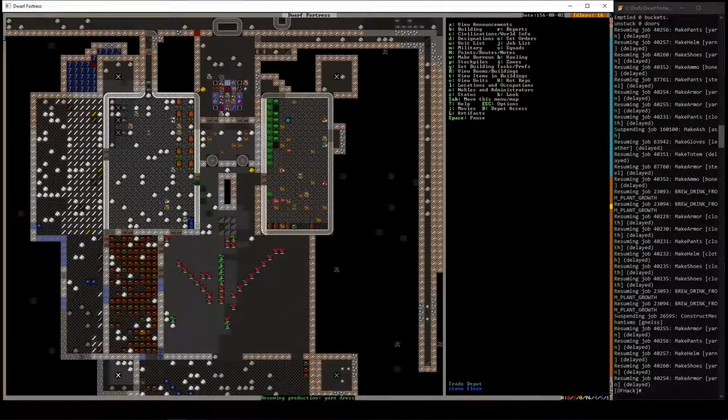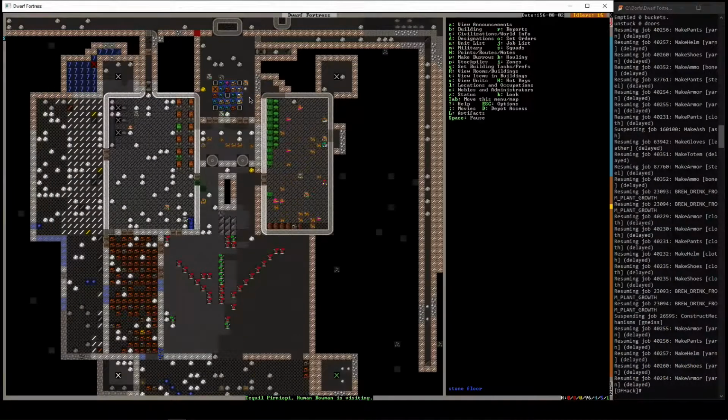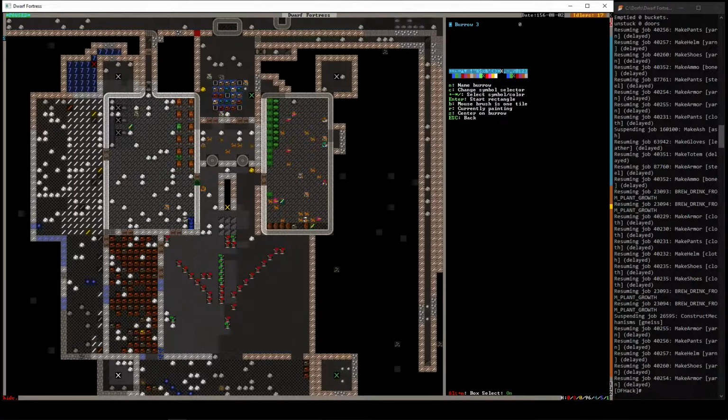It is very bizarre. Okay. We can force this a bit more. If I increase, in fact, I can set up a new burrow. We'll add a new burrow. We'll define it and name it Trade Depot. And then we'll say that the trade depot is from here to here.